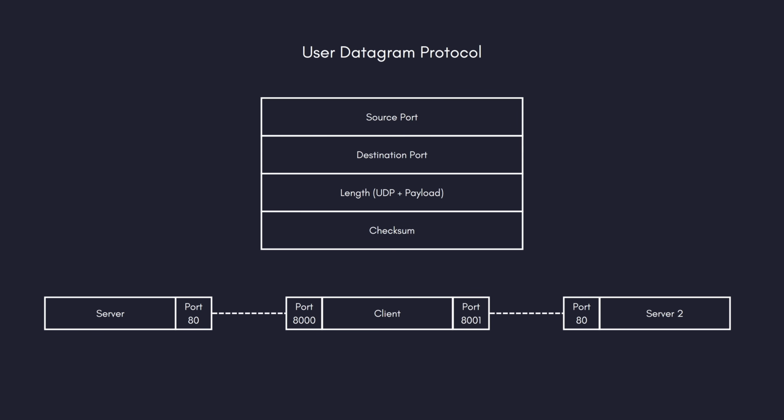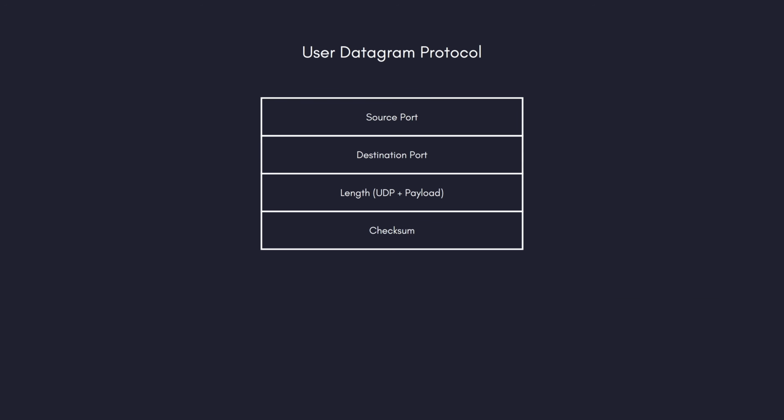And now, whenever one of the servers sends a response, we will know which one it is based on the IP and MAC address, but also based on the port that's receiving that information. If we receive that information on port 8000, then we know it comes from the first server. If we receive it on 8001, we know it comes from the second server. Then we have the length. And again, much like IPv4, this is not just the length of the UDP header, but also of the payload that we're going to be sending with it.